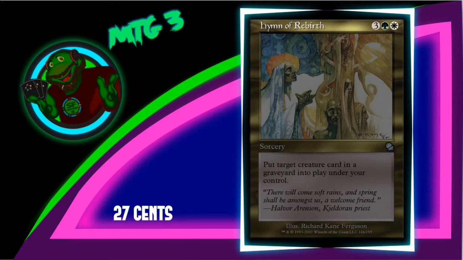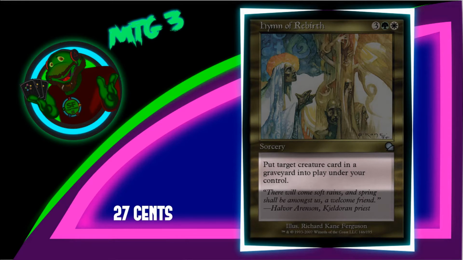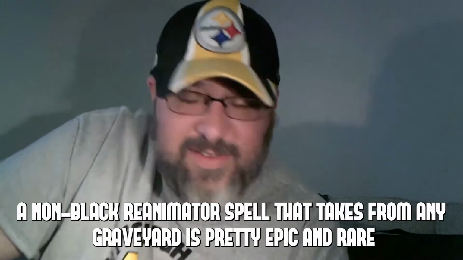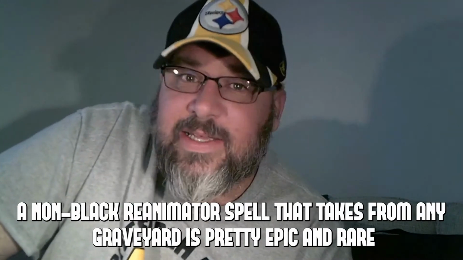Hymn of Rebirth costs 3 generic, a green and a white, and is a sorcery. It says, take target creature card from any, and I say and reiterate, any graveyard, and put that card under your control, as if it were just summoned. Meaning, you can choose any card that's a creature from any graveyard and put it into play on your side of the battlefield. That's nuts. That's crazy. This card is not even black, right? And it reanimates from any graveyard.